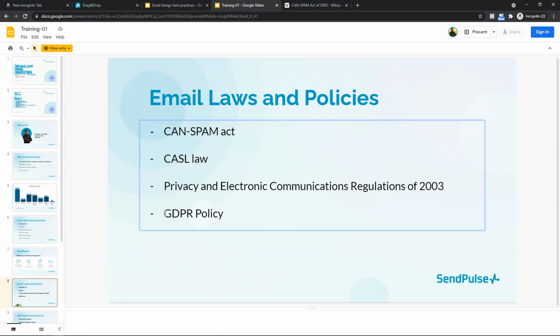Then in Nigeria, we have the Nigerian, I don't know what it's called again, NDPR, Data Protection Regulation Commission, I think so. That law was drafted in 2018, and I think it was enforced, or put into motion, in 2019. I don't know what plan the government has for that policy, but last time I read about it, I think they are encouraging companies to get serious with it. But businesses need to be aware that it's in place. The Nigerian government can become pretty serious about businesses that go against that law or that policy.